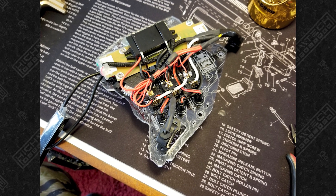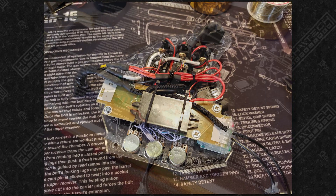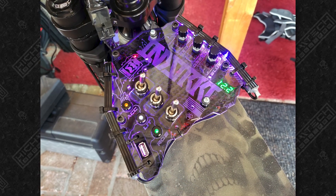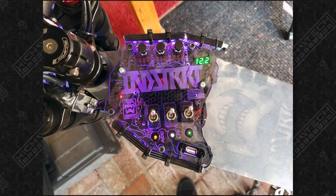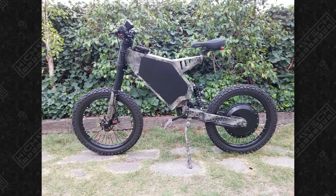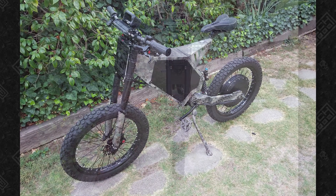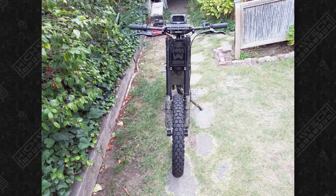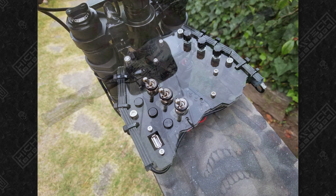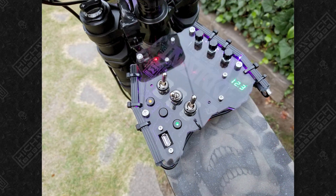There were only two things I didn't like about this build, and the main one was the battery. When they were making my battery, they asked me how many amps for the BMS. I had no idea, so I went with a conservative number because I didn't want to hurt the cells — I told them 50 amps. Because of that, when I was really pushing the bike, the battery would actually cut out and shut down power temporarily. I eventually figured out what the problem was and tuned the controller accordingly so it wouldn't shut down, but this obviously limited power. I realized I should have gone for a much higher BMS, so my plan was to take the battery and use it for another build that wasn't going to need as much power. This pack is actually now in my third e-bike build, the Digicamo build.